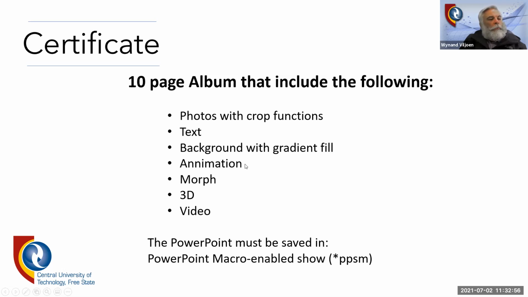Then there must be a bit of animation, a bit of morph, a bit of 3D, what we're going to do today, and also a video in it. Please note, the PowerPoint must be saved as a PowerPoint macro-enabled show, PPSM. If you don't know, I did show it last week. I will show it fast again today, but just remember that it's very important.